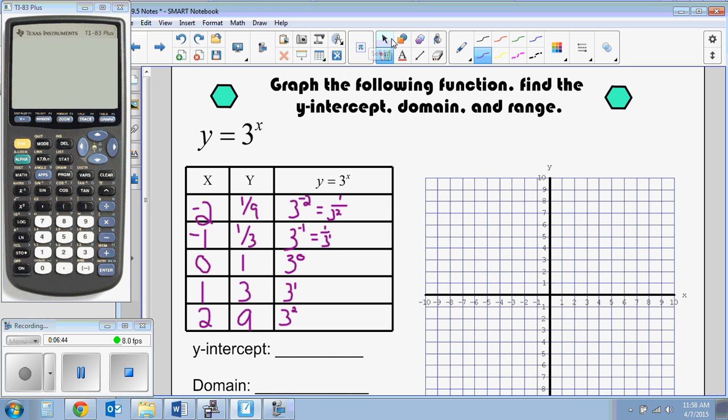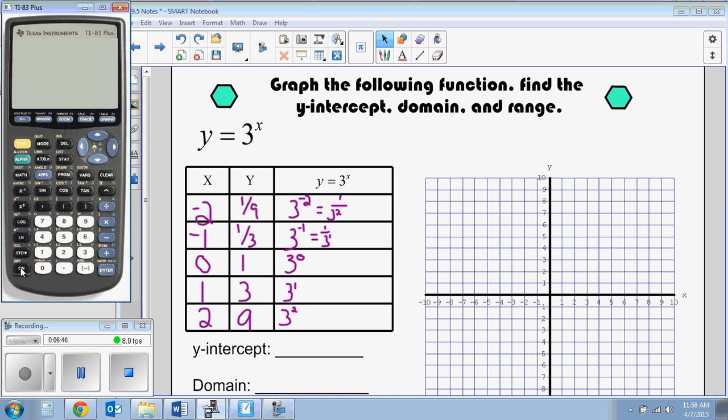The really awesome part about my graphing calculator is it will actually do these for me. If I go to y equals, I can type in the values into the calculator like we have in previous sections. I would do 3 raised to the power of x. You can look at the graph, and it has that exponential look about it. It looks like a growth, and I know it's going to be growth because our 3 was our b value and it's greater than 1. And if I hit second graph, it'll take me to the table, and I can make sure that my table values are right, which is so awesome.